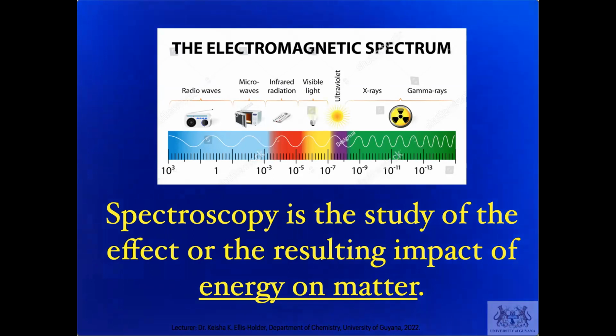All that entails, all that is involved in the interaction of energy with matter is included in the study of spectroscopy. Of course, there are various aspects of it. There is the instrumentation component in terms of how the instruments work, what are the detectors, what radiation is being detected, where do those levels, where do those bands of radiation exist on our grand electromagnetic spectrum as we interface with it.